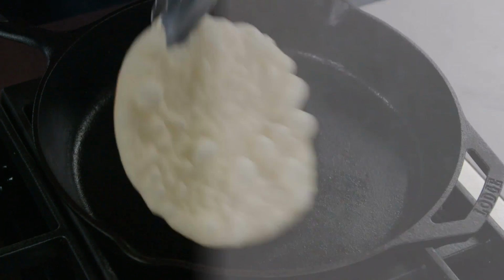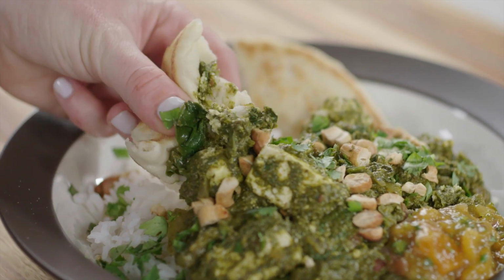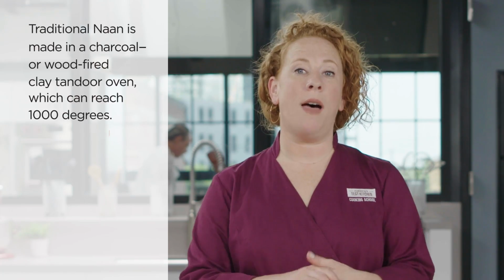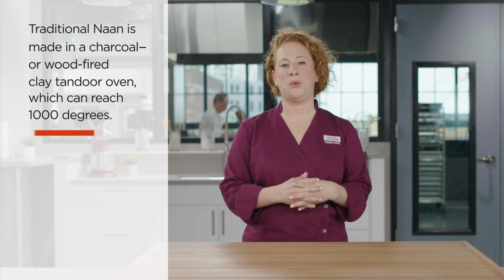It's tender, doughy, and it's the ideal vessel for scooping up Indian food. We wanted to make it at home and didn't want to have to rely on any fancy tools or equipment. Instead of a tandoor oven, we're using a cast iron skillet. But plan ahead, you will need about a day and a half to make this recipe. But don't worry, like most breads, most of that is hands-off time.